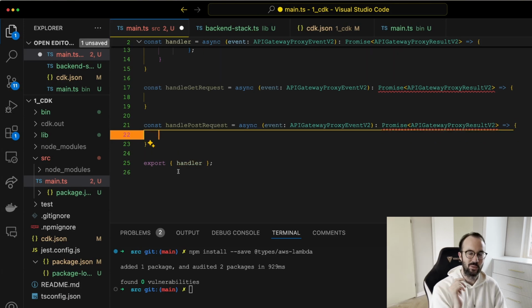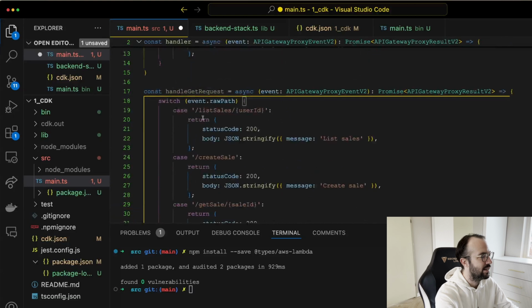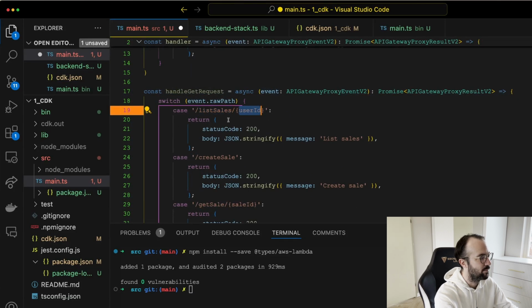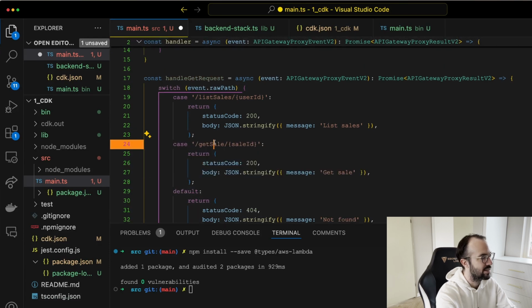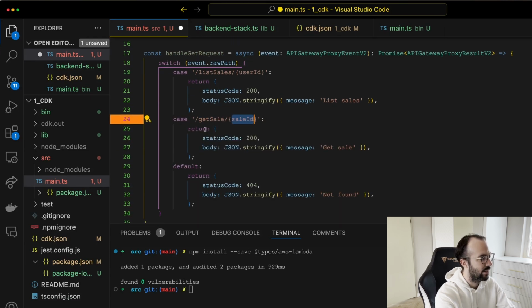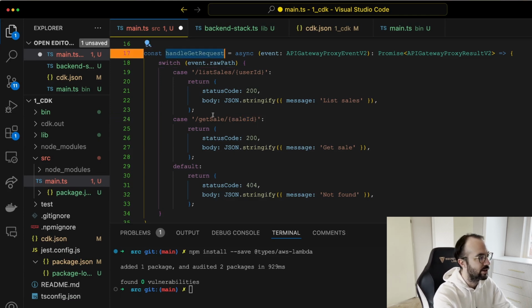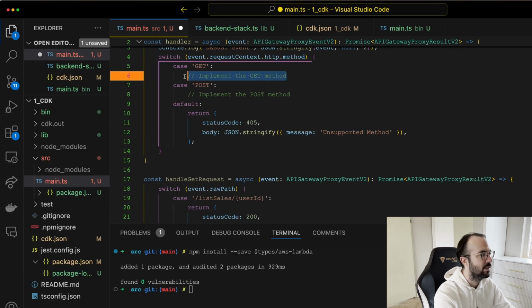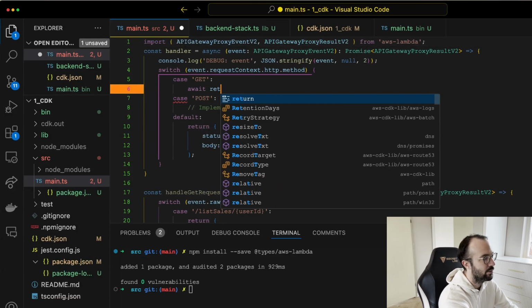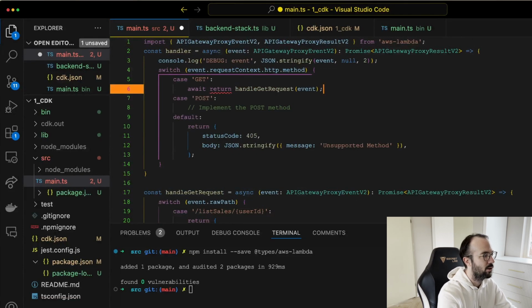Now these are the ones that are going to actually switch on the specific routes, right? So if we add in these here, so list sales, for example, create sale is not going to be in here because that's not a GET request, but get sale is. So these will be very suited to being inside this function. And what it allows us to do as well is it allows us to have just another layer of modularity. And it's just an easy way to come in here and extend one thing without having to change the actual main handler. Because this can always be await, return, handle get request with the whole thing.